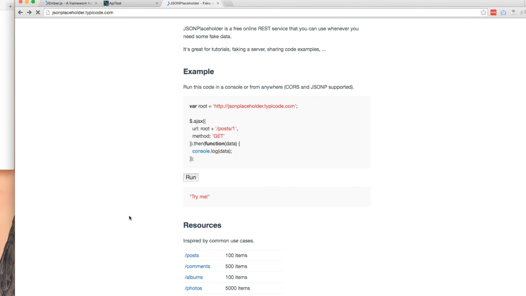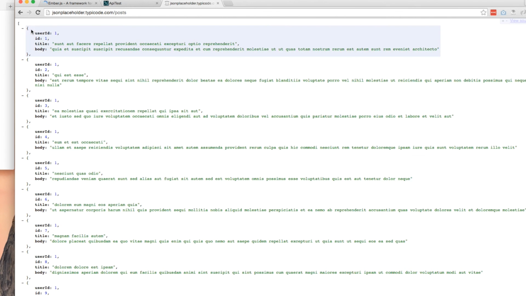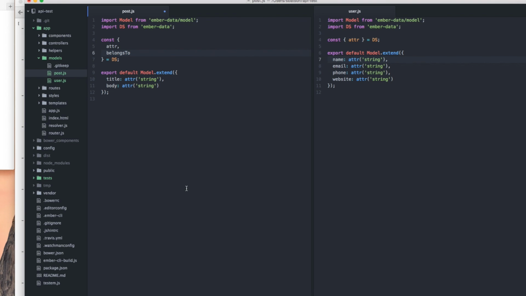If we go back here and look at posts real quick, we have a user ID, and that ID belongs to a user. So we can say user ID belongs to, and in this case it's going to be the name of another model we have. Because it's called user, we relate it, and Ember's going to know to relate it directly to this.